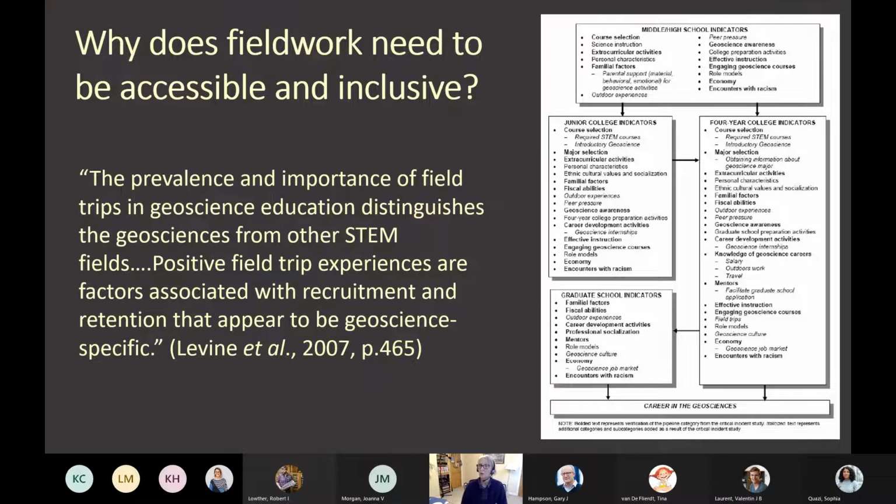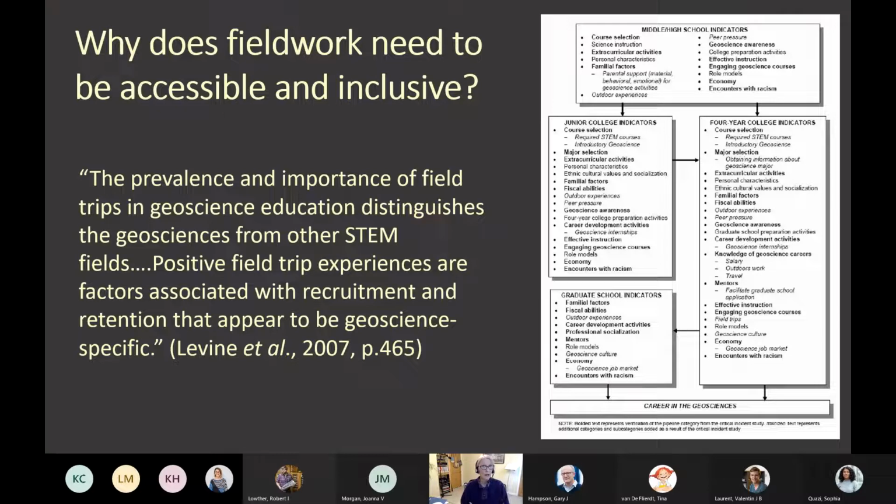And we know that fieldwork can be a barrier to students with disabilities engaging with the geosciences. And so this is what we term the pipeline issue. So what we're really interested in is encouraging students while they're at school to want to study the geosciences at further or higher education, and then as they move through this education pipeline to then look to move into a professional career in the geosciences.